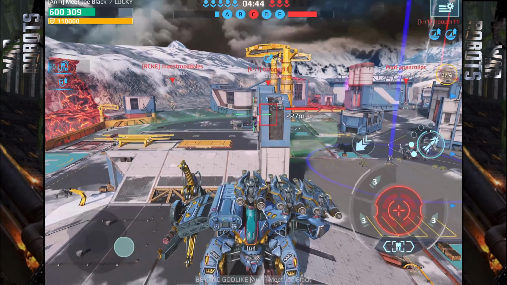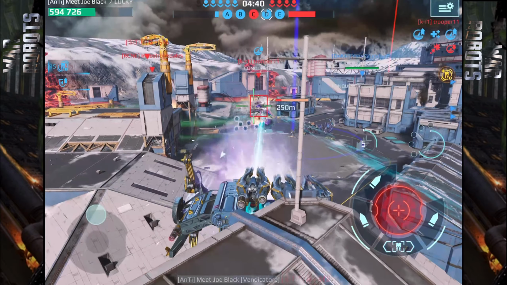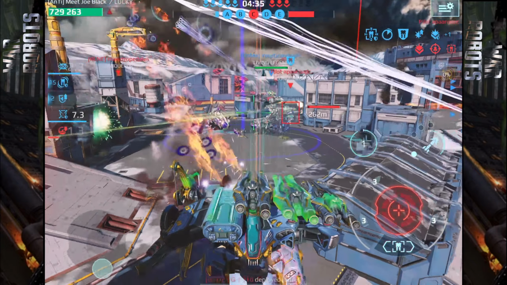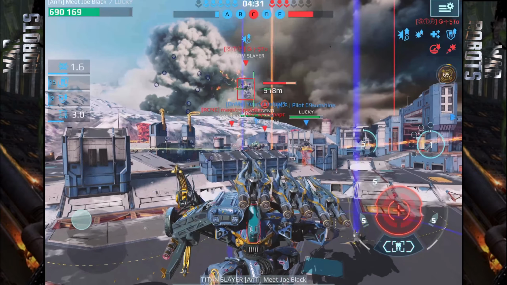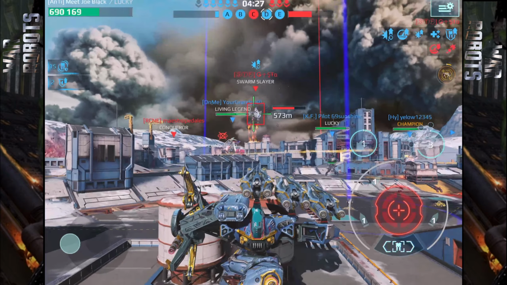Beyond godlike. Is that Raptor? That Raptor who was stalking my Bulgasari. I don't know and I don't care, Titan Slayer. Oof. Oh my gosh, that was close. I need to move on 350 meters. That's the range of that flamethrower, guys.